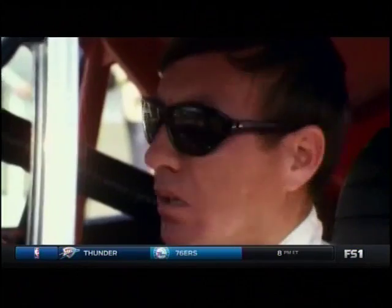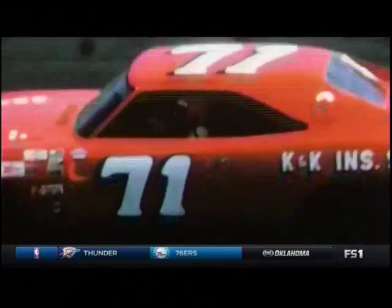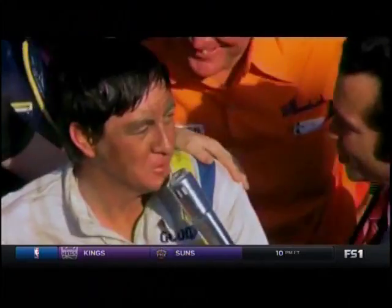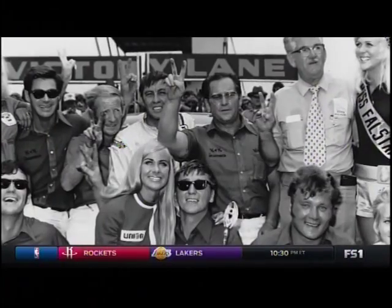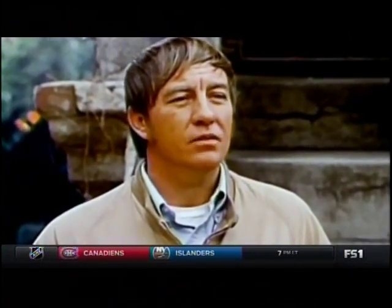Bobby Isaac, the fastest race driver in the world. Be sure to watch for Bobby Isaac because he plans to be right on their bumper and hook right in the draft with him. Here comes the victory for Bobby Isaac. In the 1970 season, Bobby Isaac had the best car on the track. It's the number 71 K&K. It's poppy red. It's a Dodge Charger Daytona. Buddy Barrett with Harry Hyde and the rest of the crew as Isaac drives them to victory lane. My competition in the point race seemed to fall away, and I seem to be left all by myself. Bobby Isaac, NASCAR Grand National Champion.